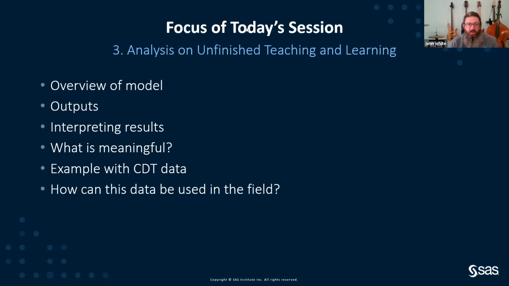We'll talk about an example of information that would be provided back. We'll use the CDT data. We're actually going to use, I believe, Acadian's data in looking at that. And then also talking a bit more about how the data can be used in the field. So again, this will be the agenda for today as we walk through some of the presentation.